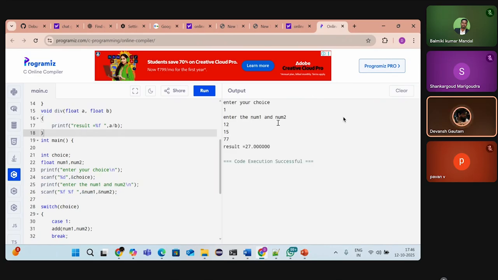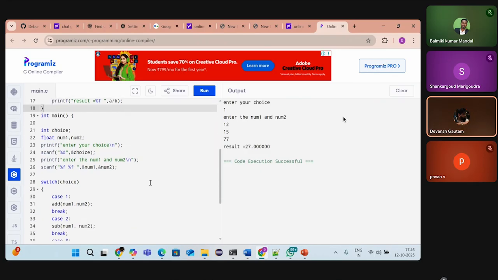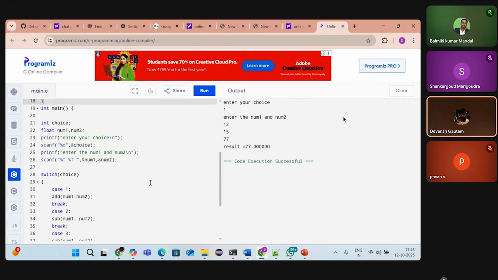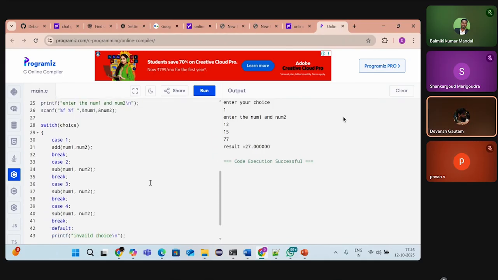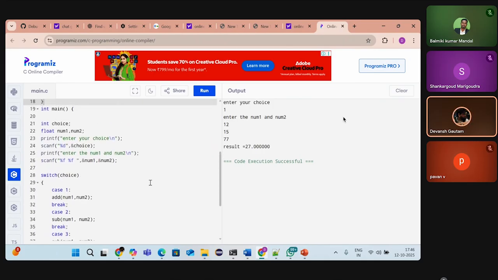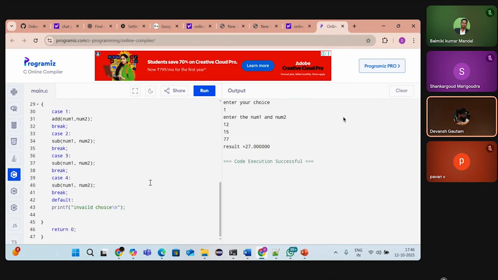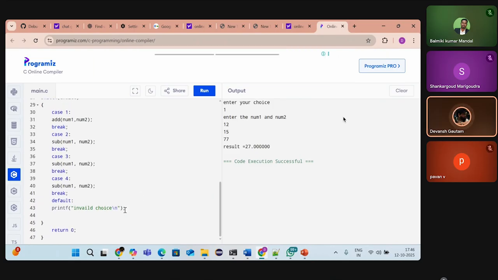Okay, something I'm missing. The address of operator, there are two of them. Break. Yes.